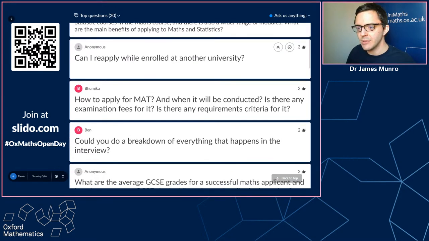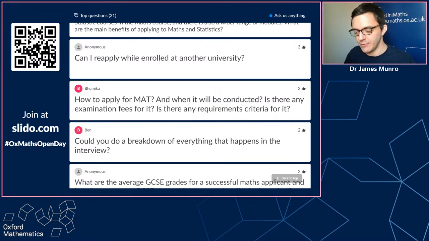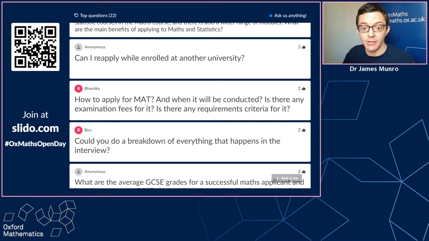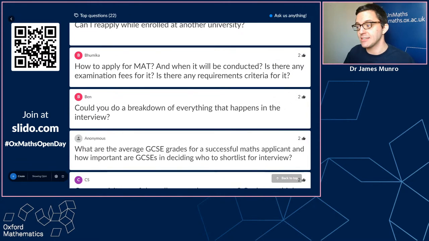Somebody would like to reapply while they're enrolled at another university. This is technically something you can do - we don't do transfers between universities, you'd be applying to start from the beginning. I don't quite recommend it because you'd be redoing years of university you've already done elsewhere. In cases like this I usually recommend people look at options like graduate study at Oxford. We run a fourth-year course called Part C, and there's a parallel course called the Oxford Masters of Mathematical Sciences where people come from other universities to study the fourth year alongside our Part C mathematicians.